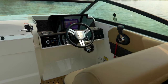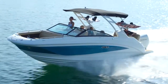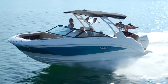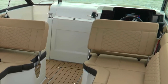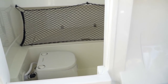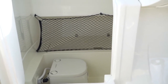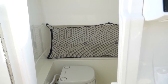So now we've made our way to the helm of the SDX 250 outboard. The SDX line is very similar except for the 250. The 250 has something very unique to it. Most of the heads are on the port side. Your head here is right here in the center, and you have a nice storage compartment up in the front, or you can actually do an interior upgrade which gives you a window and cushions so you can actually put the kids down there in the middle of the day to extend your day on the water.